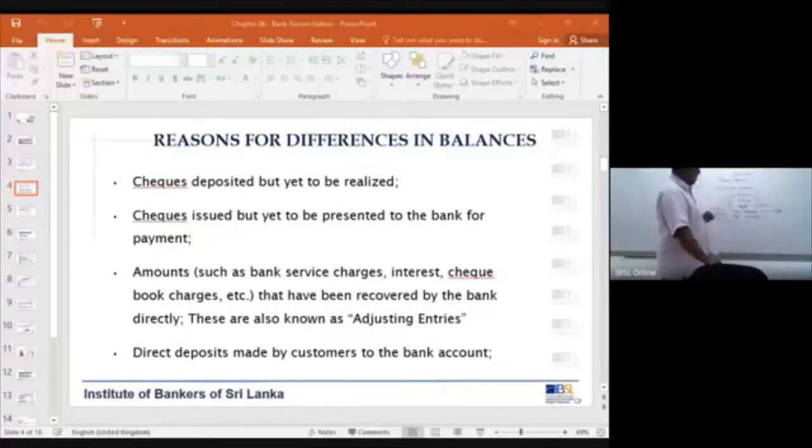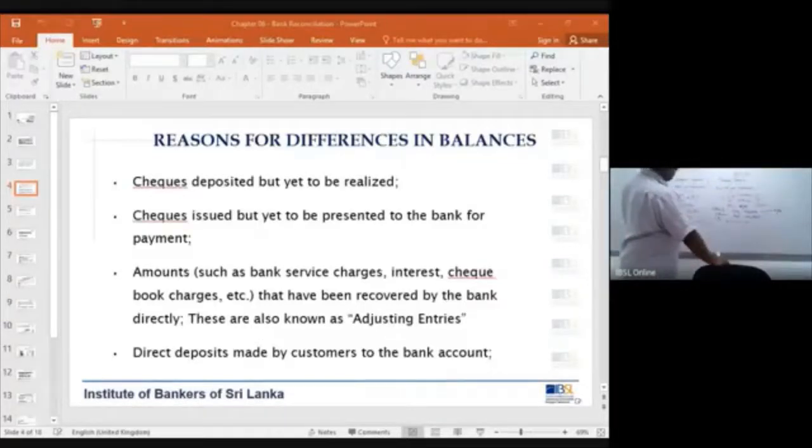As of 31st July, yes, you have reduced your bank balance by 125,000 in your books. But unfortunately, this particular check 634,549 has not reached your bank account even on the 31st of July. Why? This person has kept the check and gone abroad. So he is going to come back and put the check only on 10th of August or maybe after that. So until such time, this check will not reach your bank for payment.